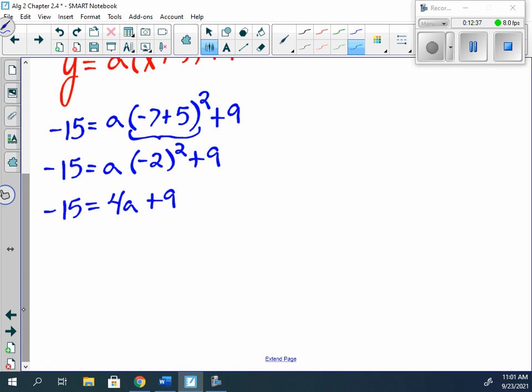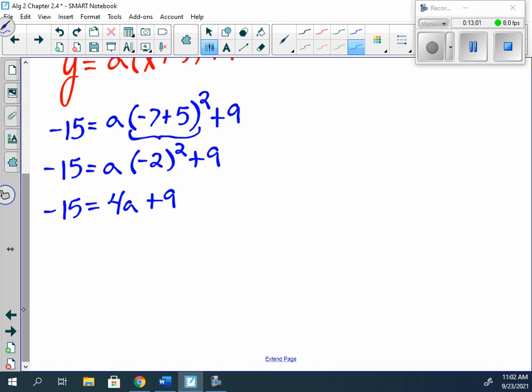Yep. And the number that comes out of these parentheses, will it always be positive, or could it be positive or negative? Or always negative? It's always going to be positive because I'm squaring whatever that number is, yes? Because if it's a negative and I square it, it becomes positive. If it's positive, it's going to stay positive.